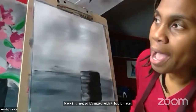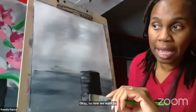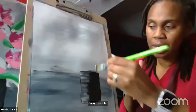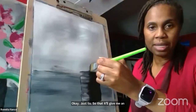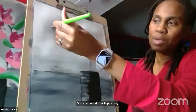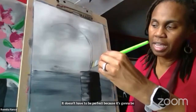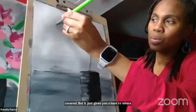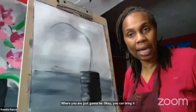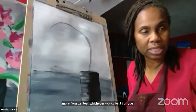Okay. So now for my arch, I did use my black paint to paint my arch, just so that it'll give me an anchor to where it is. So I started at the top of my vase and I just arched it around. It doesn't have to be perfect because it's going to be covered, but it just gives you a base so you can see where your arch is going to be. You can bring it down more, you can less, whichever works best for you. This is your painting and you're going to make it your painting. I'm just giving you a template to start with.